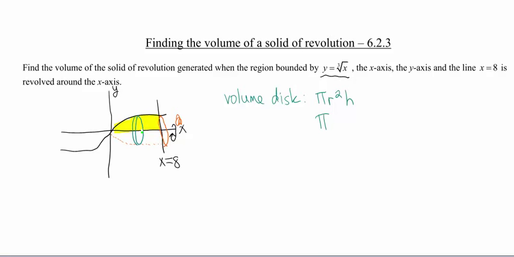So it's going to be half your diameter. So it's going to be what goes from the x-axis all the way up to our function. So in this case, the radius is just our function. Kind of handy. Not always going to be the case, just for the record. So the cube root of x squared.